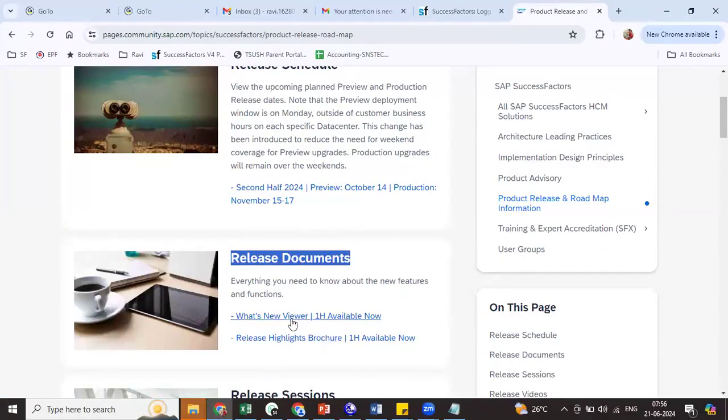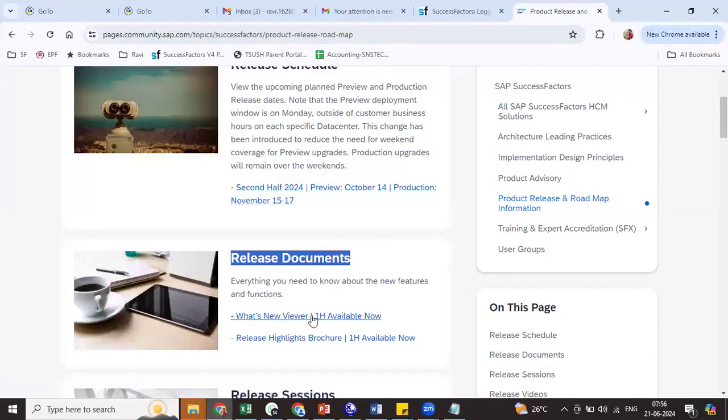If you go and see here, what's new viewer, 1H available now. Just before 1 week of the release, like October 14th, it is going to update in preview system. By October 5th or 7th, SAP would be scheduling some webinars just to explain the new release features, a high level overview of the major release features.